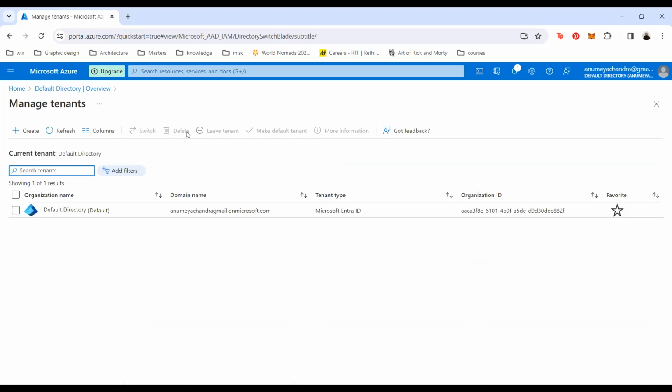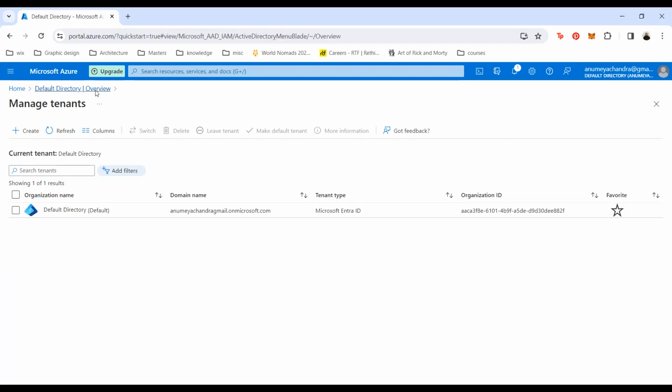So suppose once Anumeha logged in to Azure from portal.azure.com, she is a part of this particular tenant. Okay, so the organization ID, suppose Microsoft treats each customer as one organization. So once Anumeha logged in to portal.azure.com with her email ID, Microsoft gave her an organization under which she can work. It is not necessary that she needs to take a subscription for it. Once she logged in, she is automatically an organization and Microsoft gave a tenant to her. Okay.